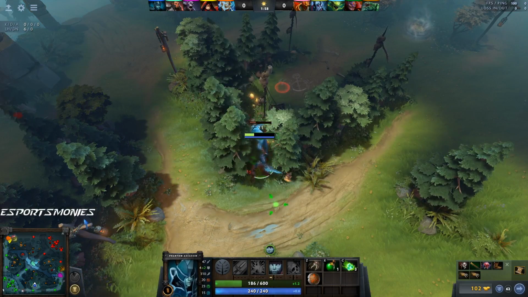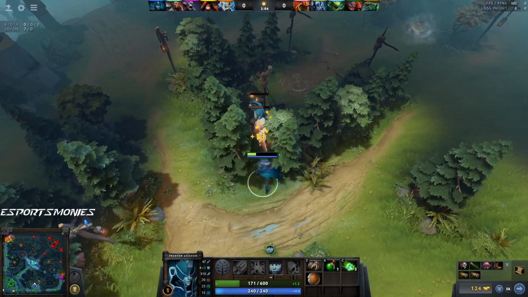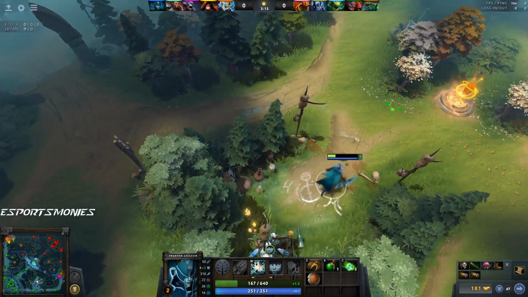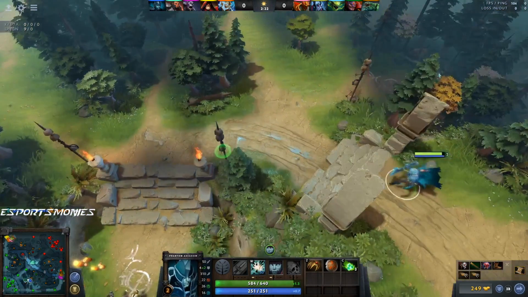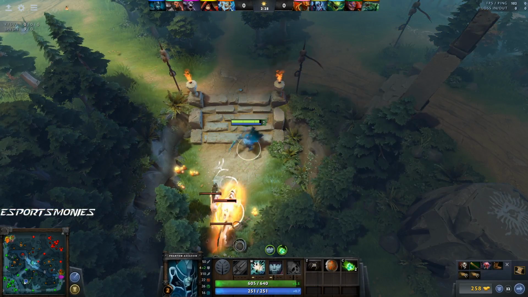Mask of Madness is great for farming and fighting because it increases your movement speed and attack speed and gives you life steal. So it increases the speed at which you neutral in addition to increasing the speed at which you fight. In this video, it's sub 10 minutes for sure, but it was pretty late. The fastest I've got on this hero is about 8:30, 8 minutes, somewhere in that area.